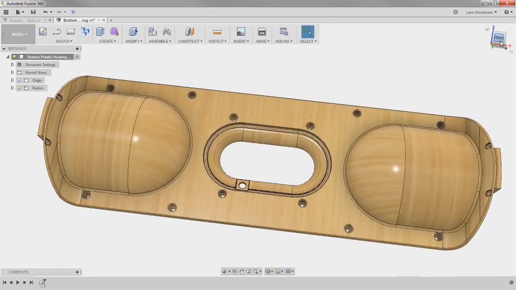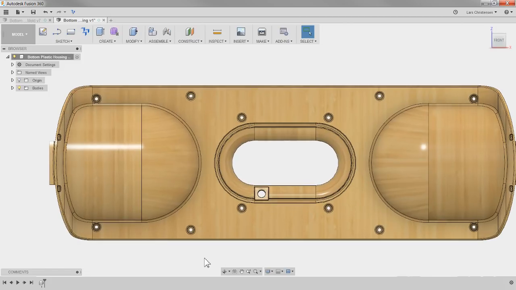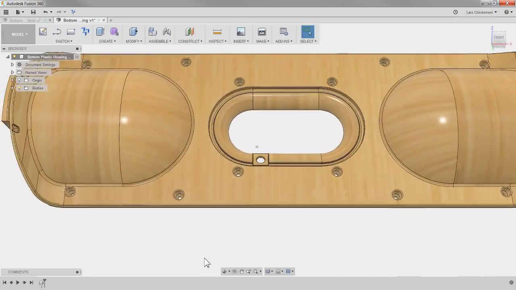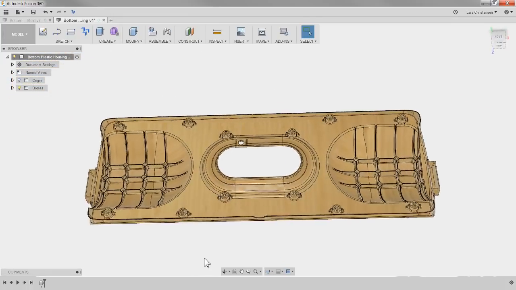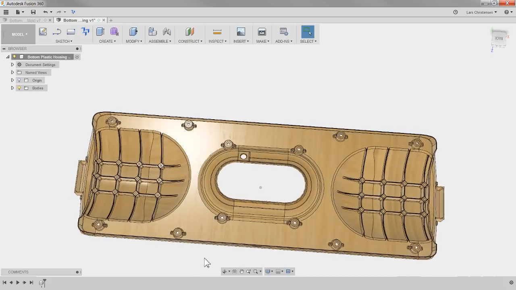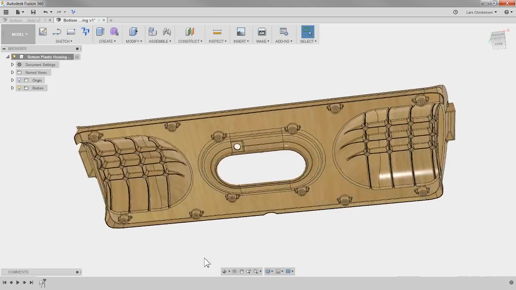Now, I have said before that I like to be lazy when it comes to CAD and CAM. But the more complex your model is, the more the software is going to have to handle. And this part is fairly complex. It's not totally crazy, but there's a lot going on in this model.